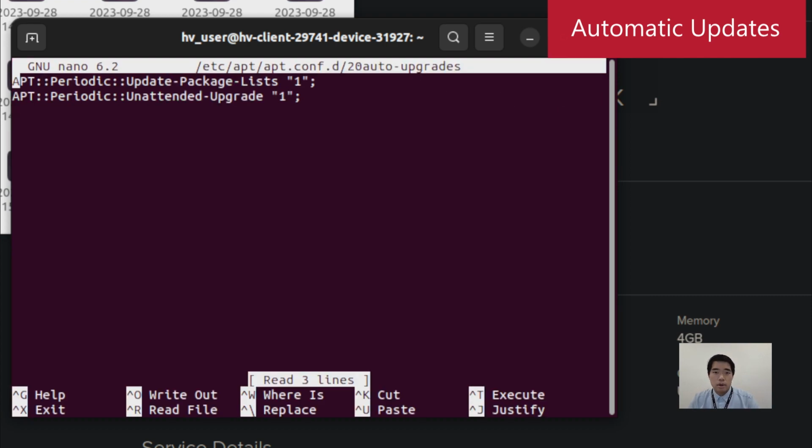In this file, we currently have automatic updating of the package lists as well as upgrades enabled. In order to save space by clearing the download archive every 7 days, we can type in the following line. And then we're going to save this file.